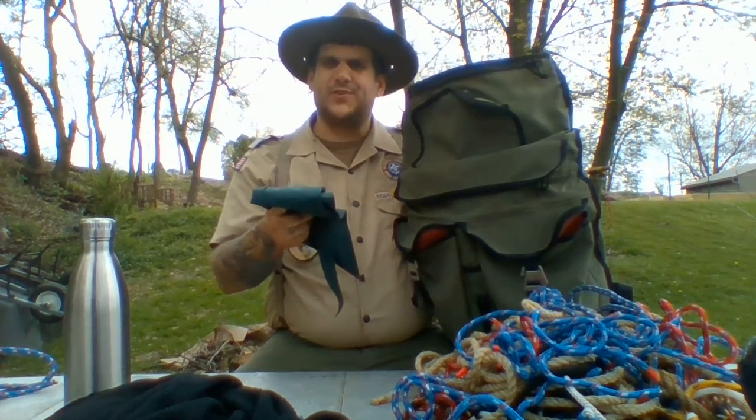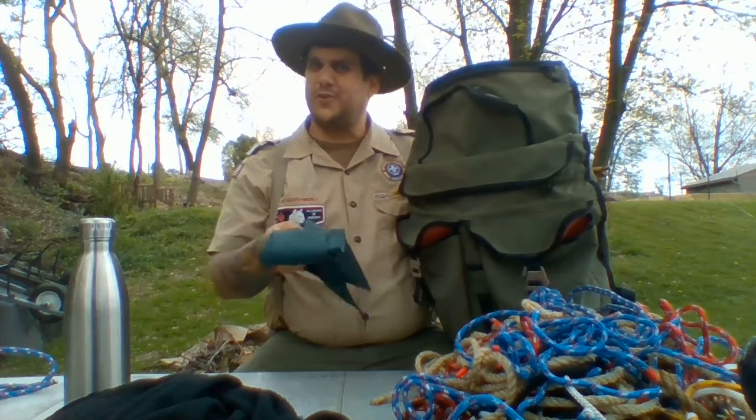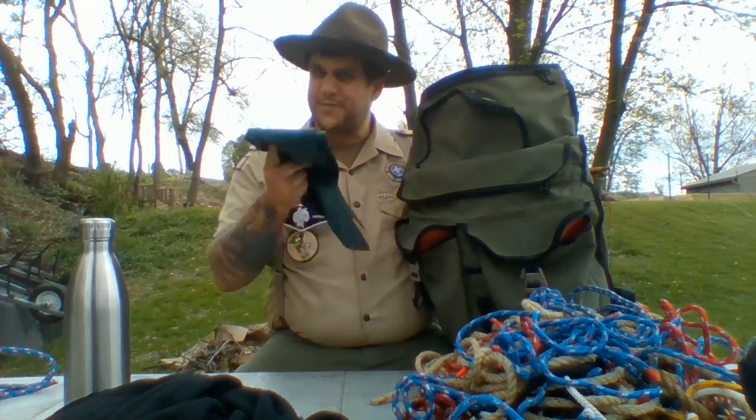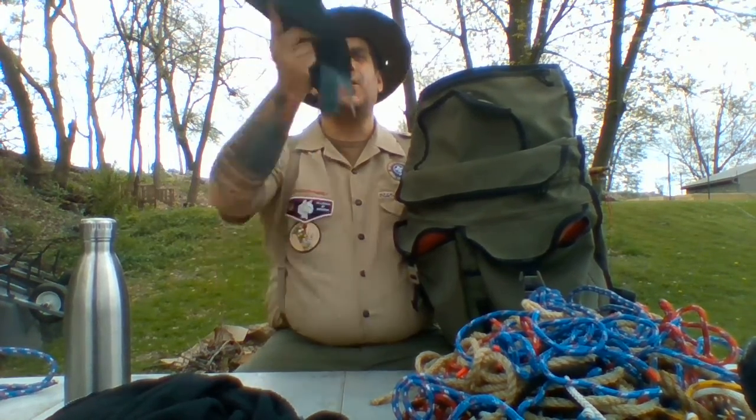Again, a few weeks ago, I showed you how the scout neckerchief is not only a stylish accessory to our uniform, but we can also use it as a triangle bandage. So this might even be considered our first aid kit. It's a great scouting multi-tool, so it's gonna have to go into our pack.